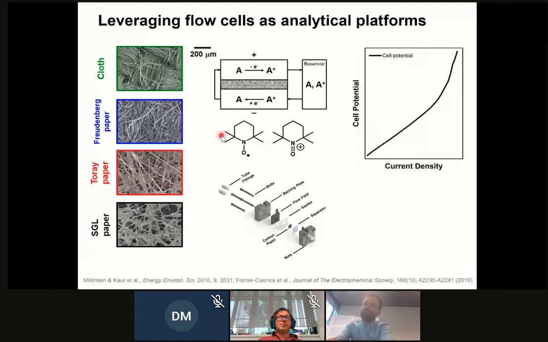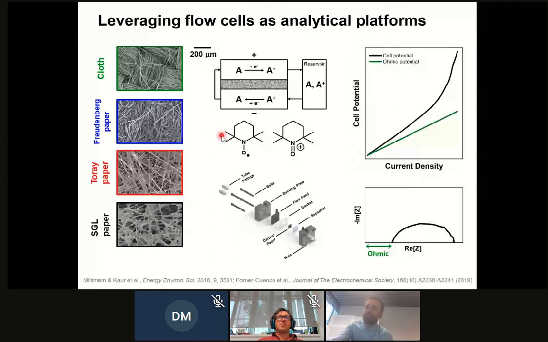And so we ran the test, and you obtain your cell potential versus current density in the symmetric cells, and you can combine that with impedance. And then if you do your equivalent circuit or whatever, then you can extract your ohmic contribution to the overpotential, and you can ultimately calculate your IR-corrected potential, right? And then when we look at the impedance, what we saw in most of the cases is that the charge transfer, so the kinetic contribution, was pretty small, okay? And most of the resistance of the system after you have corrected for ohmics is due to mass transport. So from now on, I'm going to show you a few graphs in which you will see the mass transfer overpotential as a function of the current, okay?